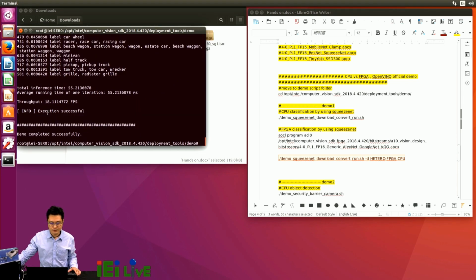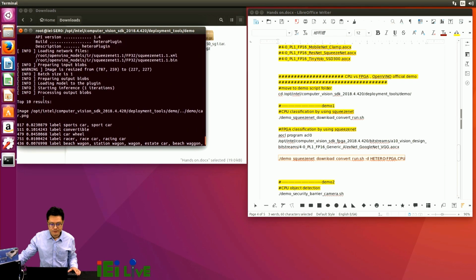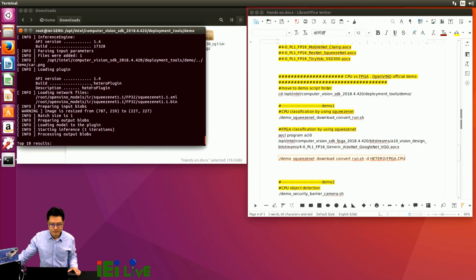Okay, here's the inference execution result. Here you can see the device was HETERO, which means FPGA.